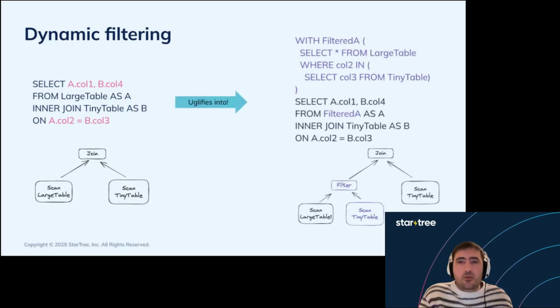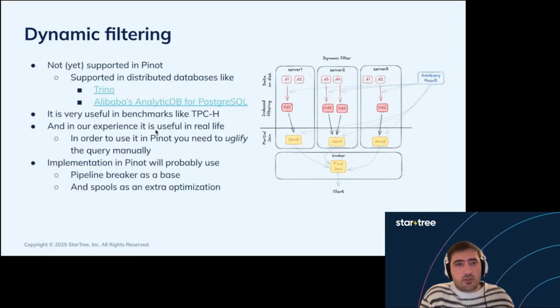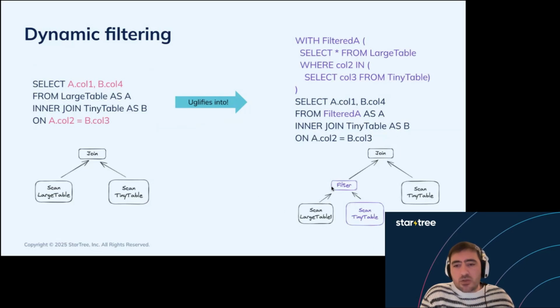And they could uglify their query by saying, okay, cool, instead of having this thing, let's make it more complex. This is pretty similar to the thing I was showing before with the spool, right? Let's keep the join we had before, but add another filter. And in this filter, we are going to read again from tiny table, right? Then we can use that and the pipeline breaker feature to compile this right-hand side from the join, and compile that to actually use the index, for example, the inverted index that we can use in this condition, right? So that's the idea of dynamic filtering, right?